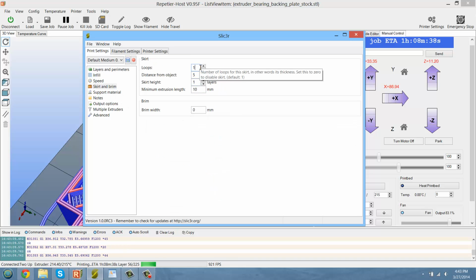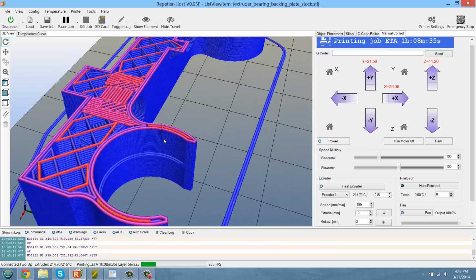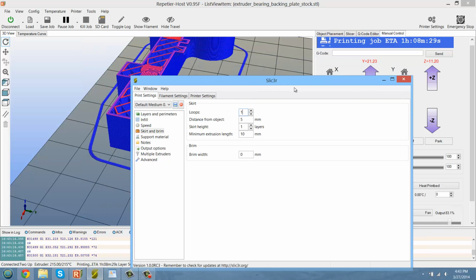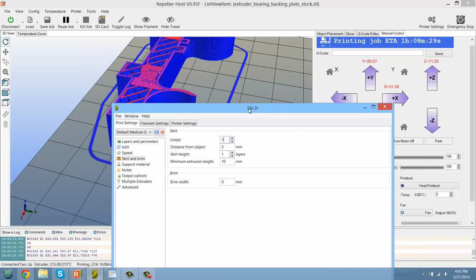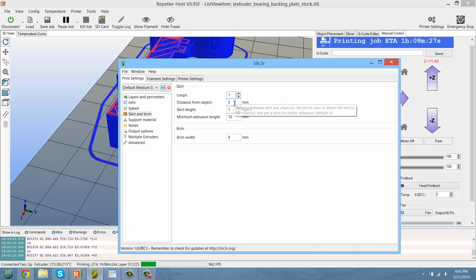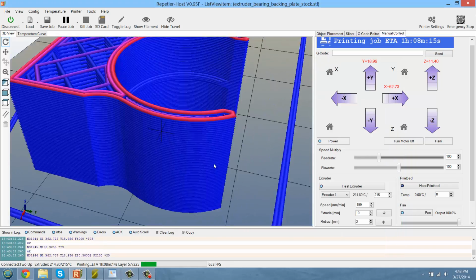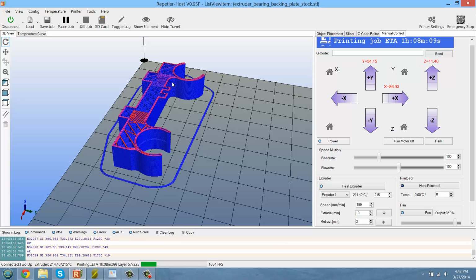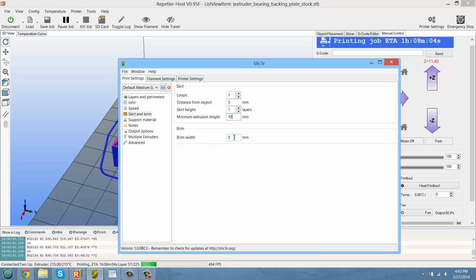Skirt and brim. A skirt is basically a perimeter around the object before you print. This just allows the nozzle to clear out and make sure you're getting a nice even flow once you start the print. I recommend doing one loop, anywhere between like 2 and 5 millimeters from the object. I would only say do one height, but have a minimum length of 10, which means, as you can see here, it did it twice because it would not have been 10 millimeters of plastic doing one loop, so it did an extra just so it could clear it out a little better.